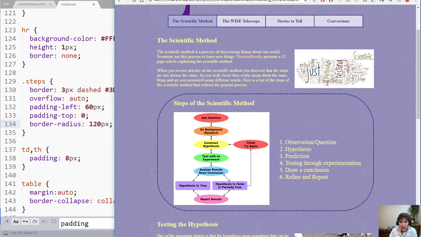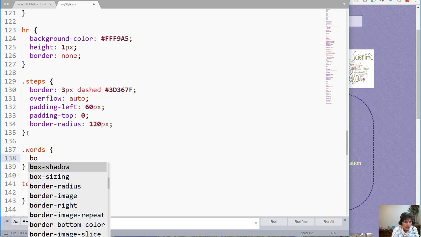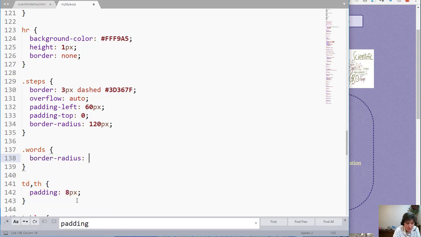You can also add this to an image. So let's take this image whose class is words, sorry, not ideas, and do a border radius. Now this one, notice, does not have a border on it. It's just the image, but I can still put a border radius.